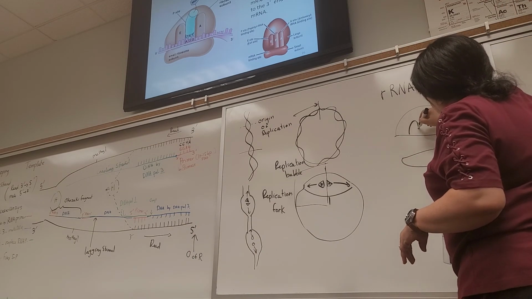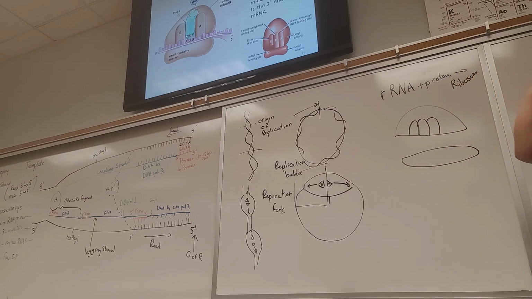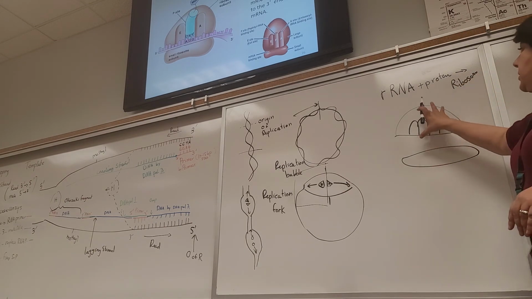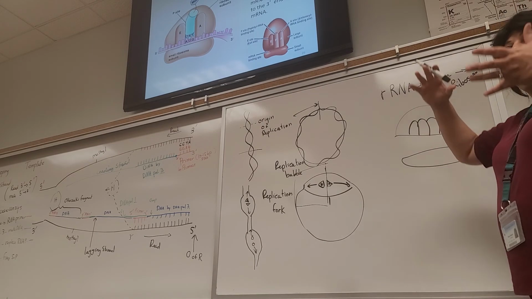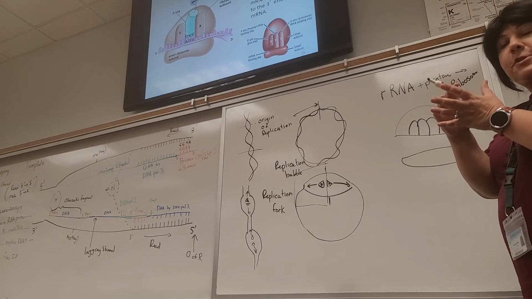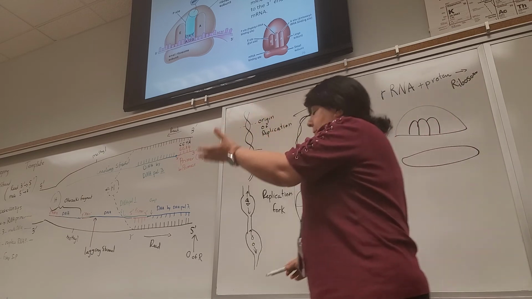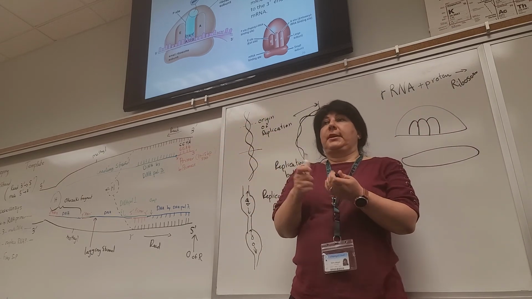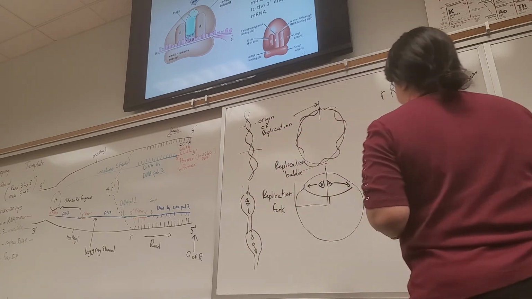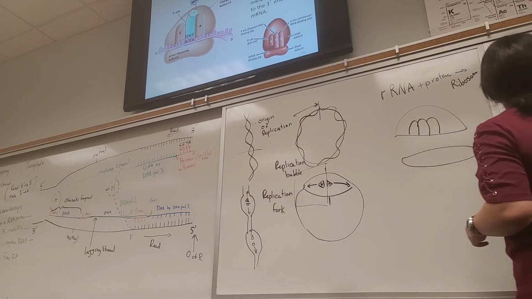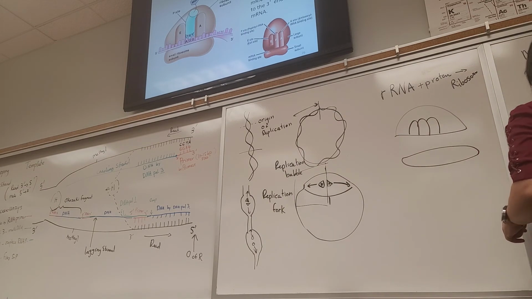The large subunit has 3 chambers. The job of the large subunit and small subunit is a little bit different, but they come together to create a functioning one. The small subunit's job is for that RNA that has the information, that one is messenger RNA or mRNA. This one has the info.